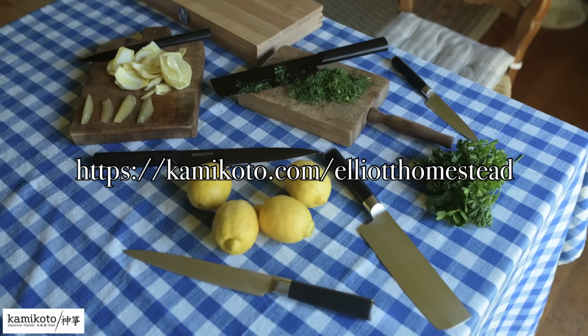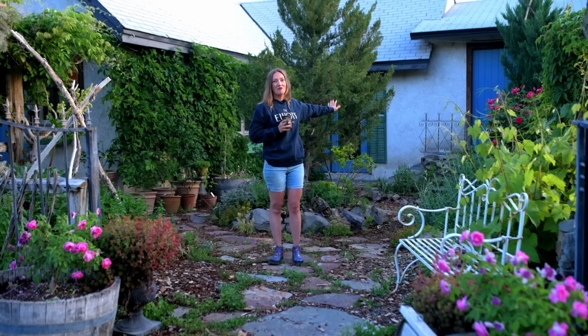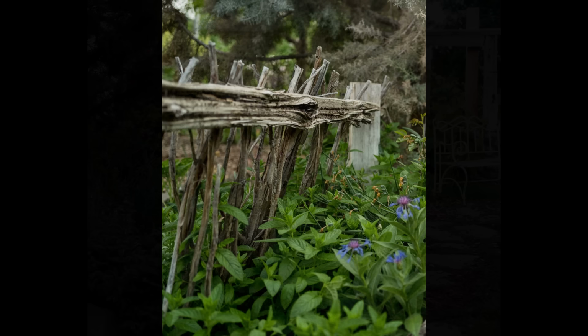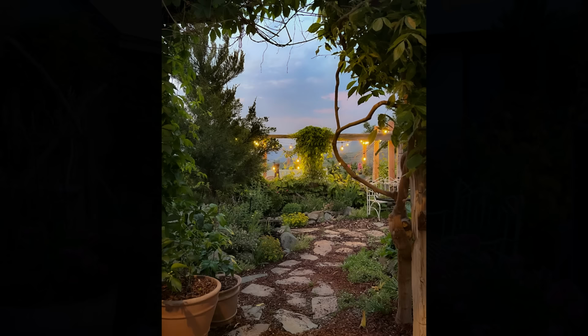So where I'm standing now is in our courtyard. To the right of me is the door to our kitchen that a lot of you know, and then our actual front door is the other door that you see here. When we moved in, this was an old deck that had a broken hot tub on it, and it's really neat to see what it's become after all these years. The courtyard has only been here for about 6 years, maybe 5 years. It wasn't our first project that we took on when we moved in, but things have grown in really nicely.